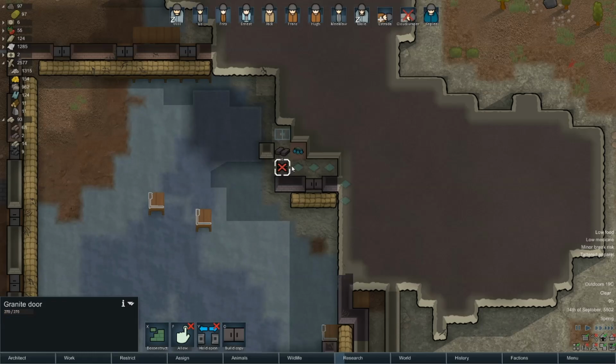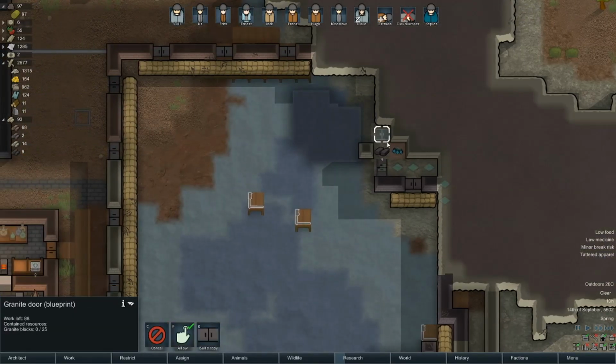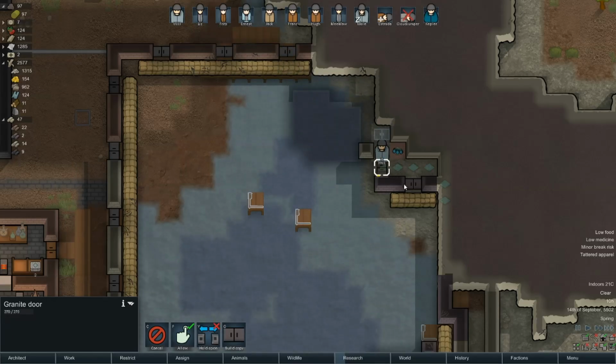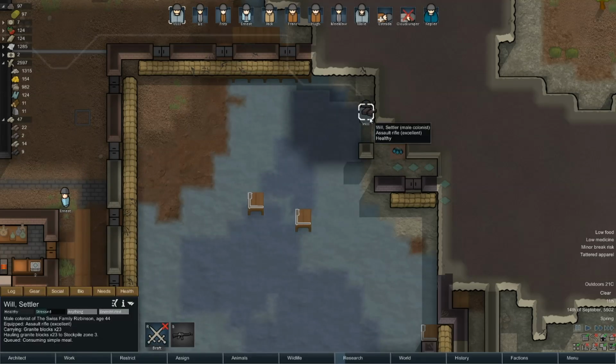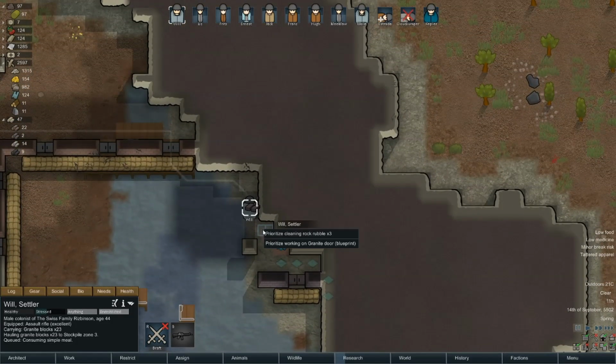So, yeah, let's go ahead and change out this for a proper wall as well. So, we'll come down this way, knock this thing out. And then we probably shouldn't use granite. I'm not going to have granite blocks here by deconstructing to make 1 more door. I'm thinking it's unlikely. We'll see. He's carrying 23 of them. What we need is 25. We already have 2 in the stockpile, though. It's exactly 25. All right, very good.